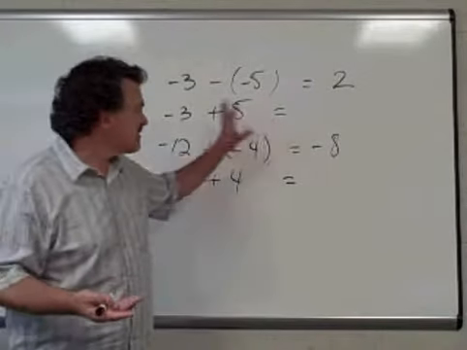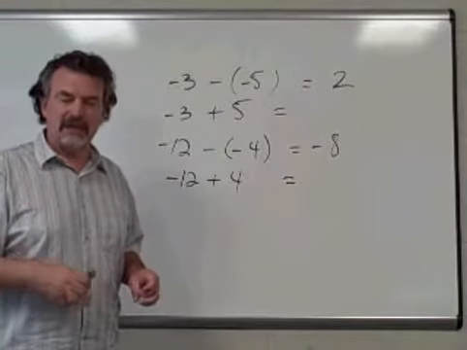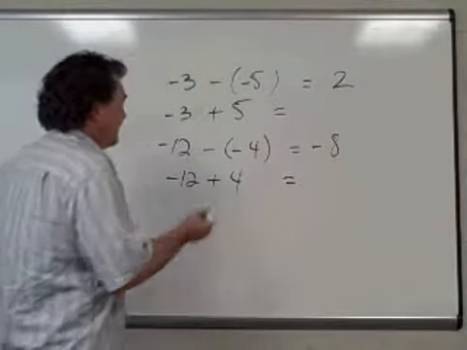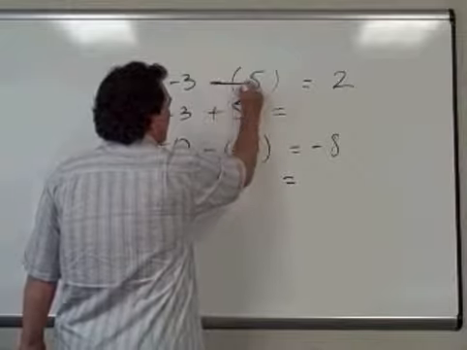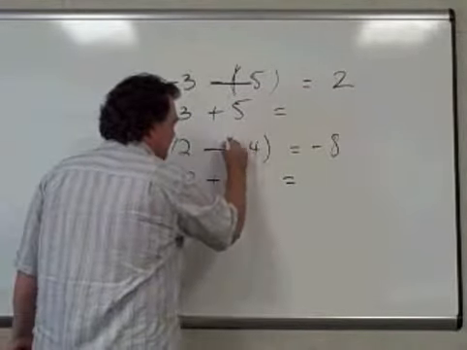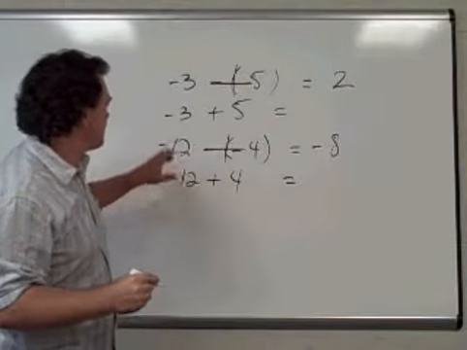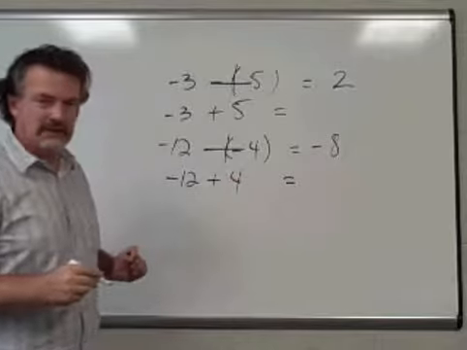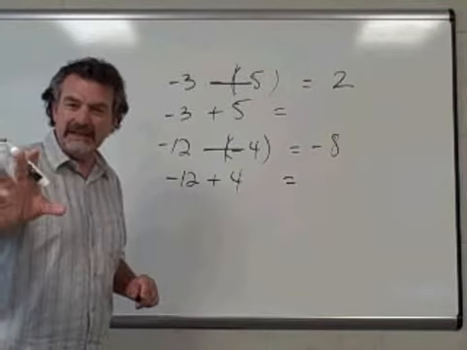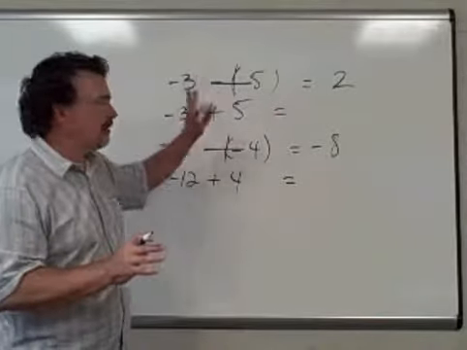Now this is the tricky one when it comes to subtraction. I'll give you another way to think about it. I had a student a number of years ago. He said, hey, you know what? That almost looks like that makes a plus sign. So it becomes -3 plus 5. It becomes -12 plus 4. And I said, Lee, if that helps you remember this and get those problems right, by all means use that little device.